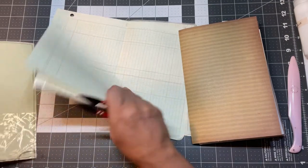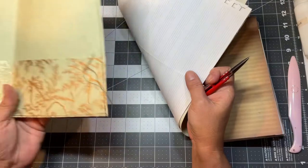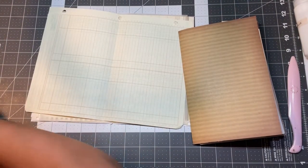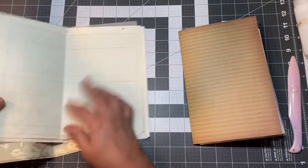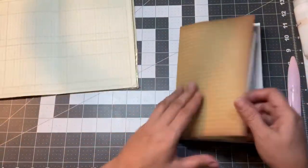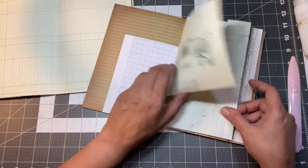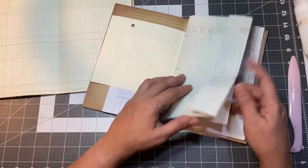That's my first one. As you can see, I just went around it. I need to cut these little pieces off. So that one goes there. And then let's finish this one, but I need another one. So this one's my next one.